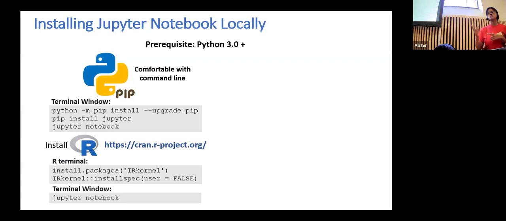But for R use, you have to install R separately, then go to your R terminal and make the IR kernel so that you make R visible to the Jupyter Notebook, so that when you write R code in the Jupyter notebook, it understands that this is R code, else it wouldn't understand. Whichever programming language you're shifting to, you need to install the kernel for that, but I don't know about the other ones because I mainly use the R language. Once you install your R kernel and make it visible to the Jupyter notebook, you can again go to your terminal window and call Jupyter notebook. And yeah, you're in the Jupyter notebook environment.